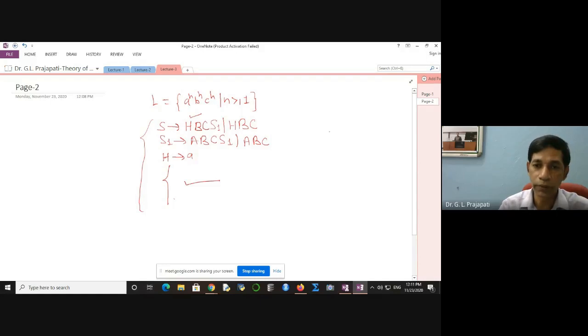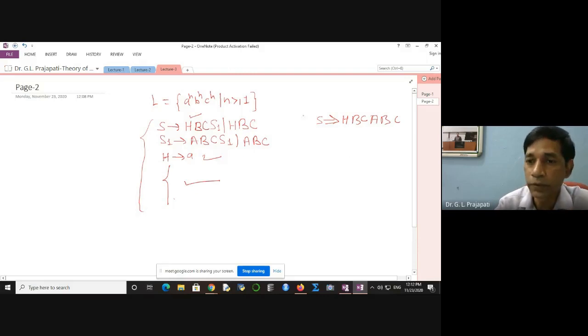Whenever you have a situation like this, you have H B C and then S1, then S1 can be replaced with ABC, or ABC S1 if you want more number of A. So once you do that, we have the replacement rule, H replaced with small a. So you see that you have replaced with a, and again you have the B C.